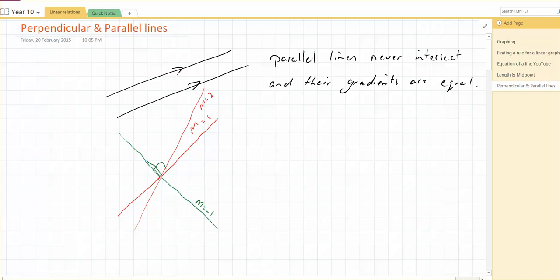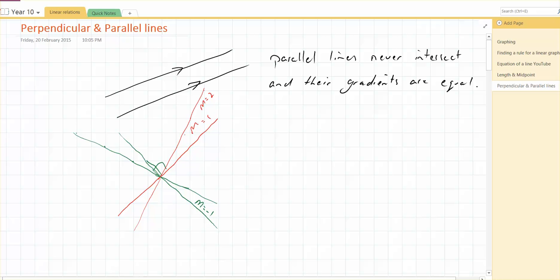Now what about its perpendicular friend? What does it do? Well, now to be perpendicular to that, this green line is going to have to flatten out. In fact, it's going to have to go across 2 and up 1. Across 2 and up 1, if you think about it, it makes sense that it will do that. And so we've got a nice line coming through here, across 2 down 1, so it joins up there, across 2 down 1. And it's doing something like that.